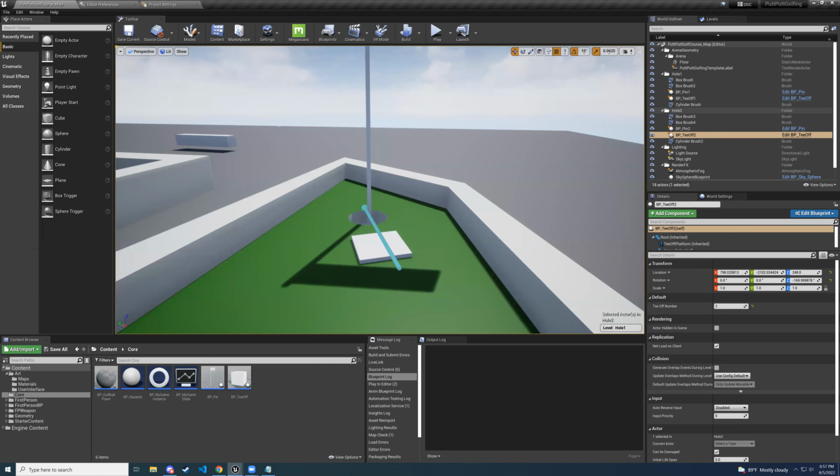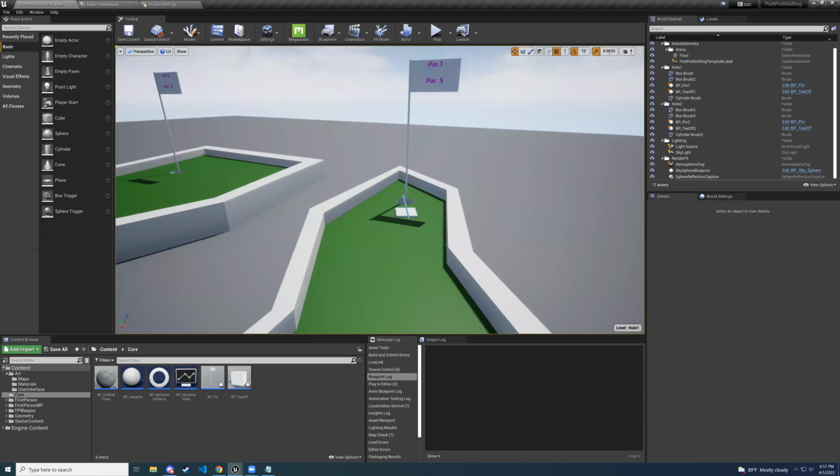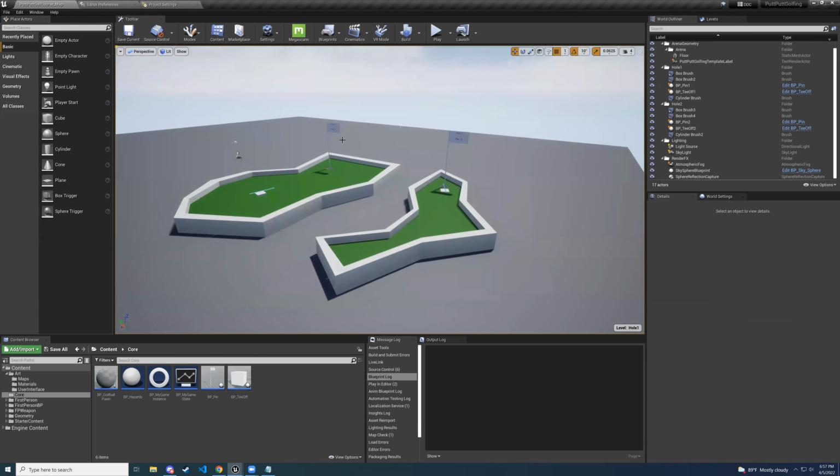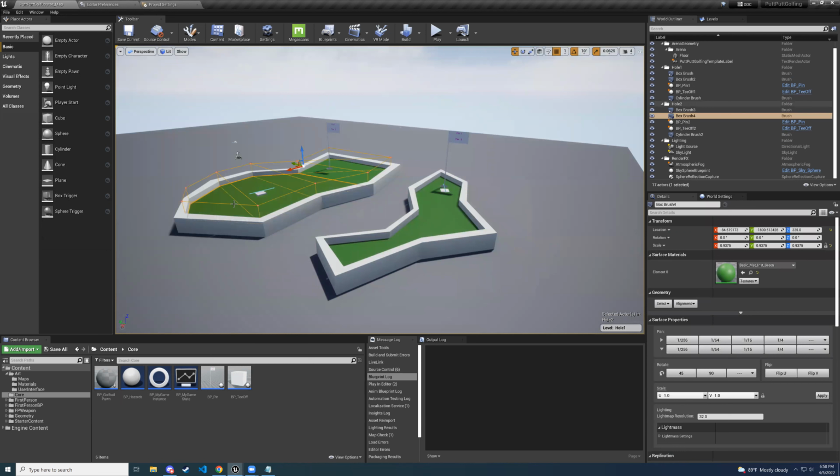Okay, so to do hazards, actually, I'm gonna delete that little cube that's bothering me. There's a couple things we can do. The first thing we can do is we can get the mesh. Now, of course, this isn't a mesh, right? And I don't have Maya installed on my computer or Macs. But if we had a static mesh, we could get the shape of the mesh and go, hey, if you're inside this shape, then you're good. But if you're outside of the shape, then you're out of bounds.